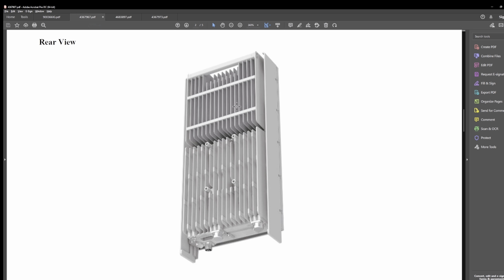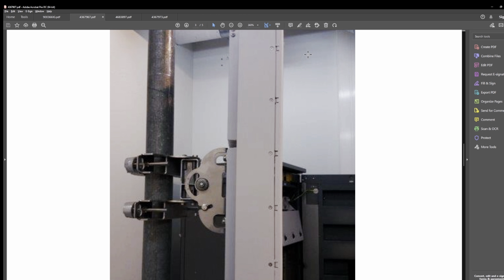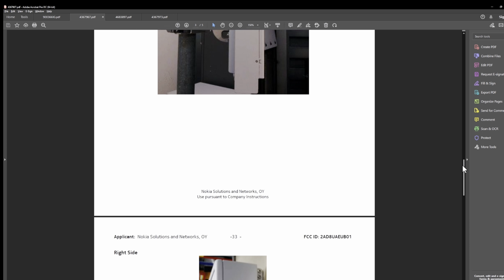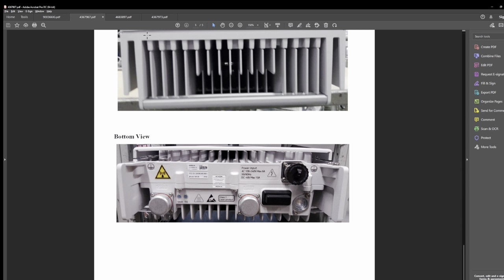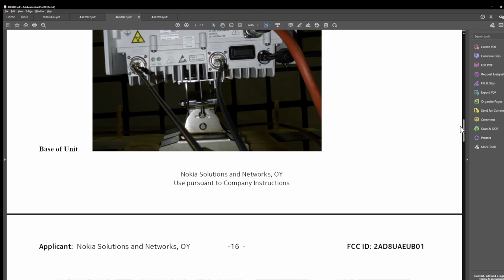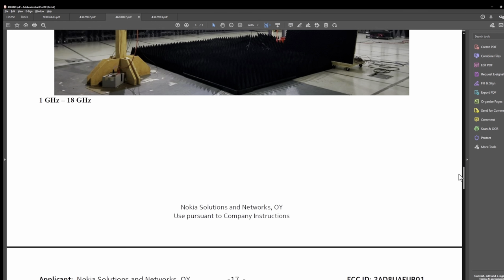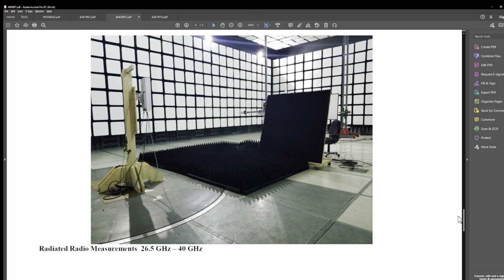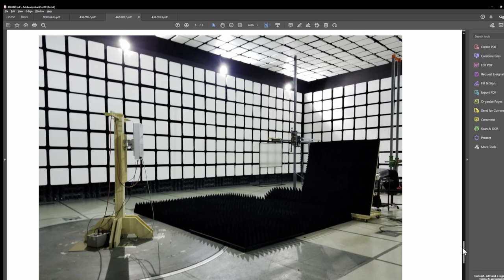Apparently the FCC releases PDF files showing detailed information regarding the model, the design, the shape, and even the testing of the product. I briefly skimmed through them to give you an idea. It looks like they are connected through the bottom via SFP modules — LC or SC connectors. There's radio frequency testing being done on different bands, all the way up to 28 gigahertz, which is that millimeter wave, and that's what's giving us those high bandwidth speed test results.